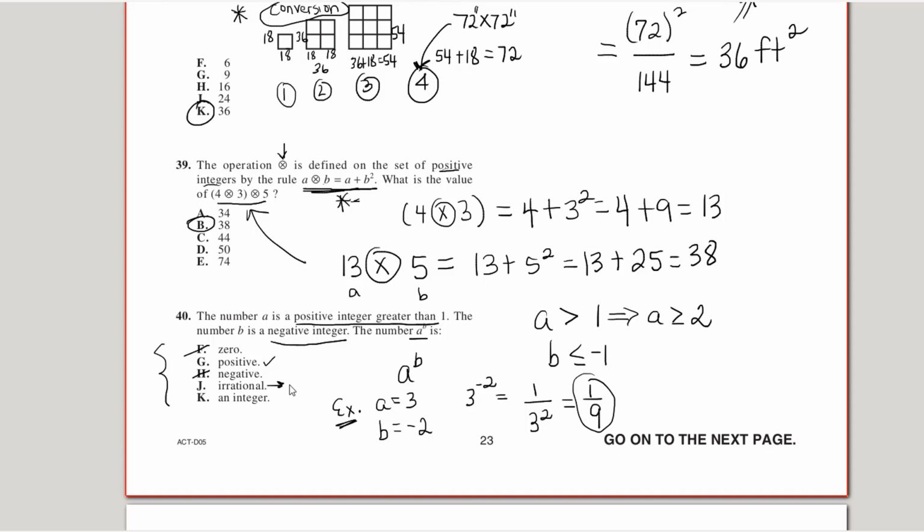Irrational, what does that mean? It's almost easier to me to think about, well, what does rational mean? Rational means that you can write something as a fraction. And even numbers like 3. 3 is a rational number because I can rewrite that as 3 over 1 as a fraction. So it doesn't have to be like 1/3 as a fraction, which is a rational number. Irrational meaning it can't be written as a fraction, and we got a fraction, so J's out. And is it an integer? No, it's not going to be an integer because this negative exponent means we make it a fraction, 1 over. So the only valid answer is G, that it is positive.